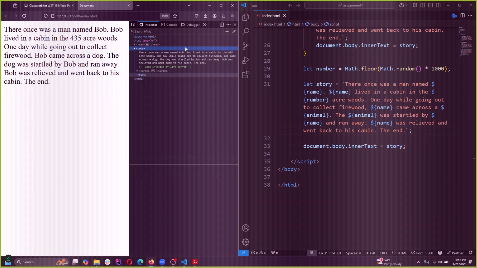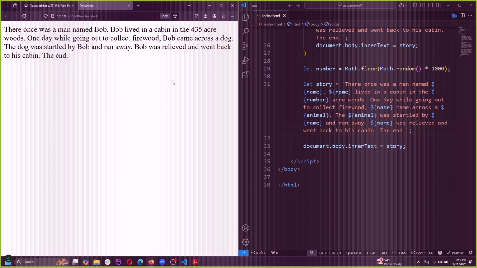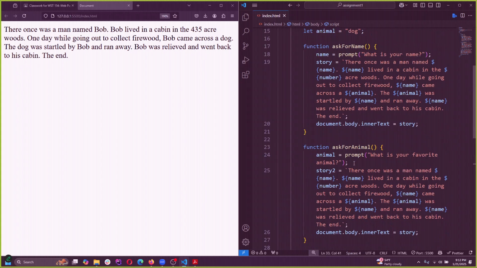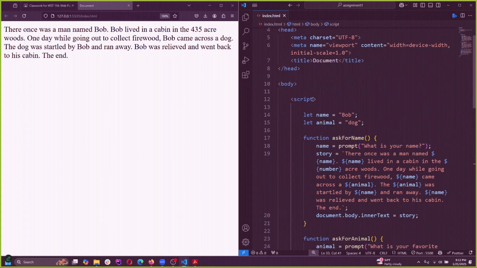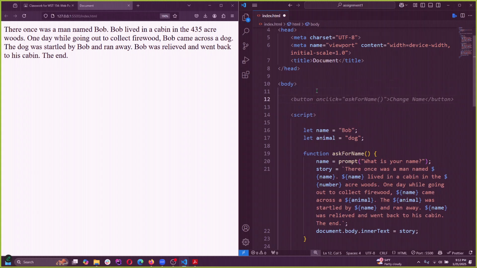Instead, you could type it in here, or you could call it when you click a button or something. You can actually make a button and then say on click equals ask for name.